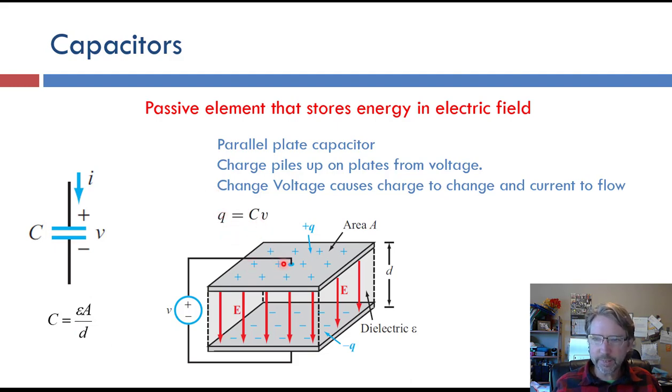And so what you see is if we change V here, then it will reach a different equilibrium of charge. So the battery's pushing charge out here, they pile up here, but they repel each other, so at some point they reach an equilibrium. And if you change the voltage, you change the charge, which means current flows. These electrons go back in or out of the voltage. So changing voltage gives you current. That's the big takeaway here.